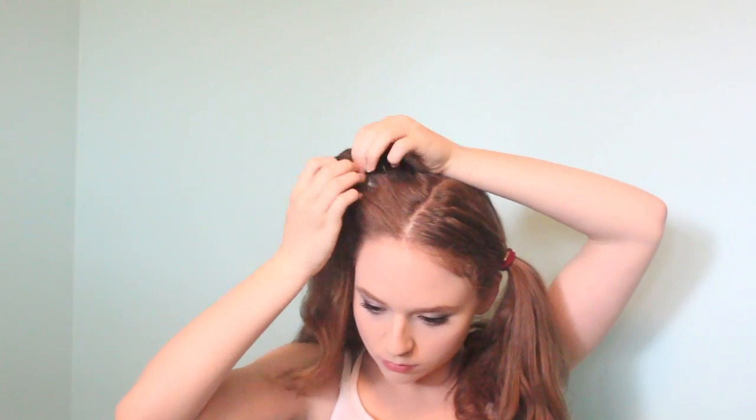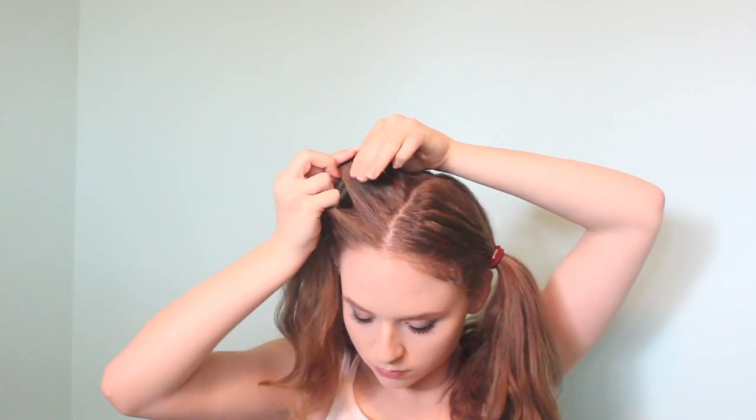So then I'm going to take this section of my hair, I already did a middle part, and put it in a tight ponytail to avoid grabbing any pieces from that side. Then with the other side, I'm going to start a French braid. So to do a French braid, just start off by grabbing a section of hair and divide it into 3 sections like you would a normal braid.